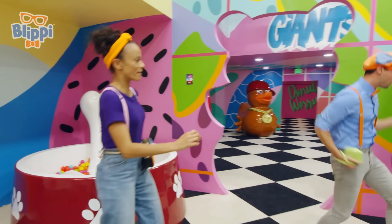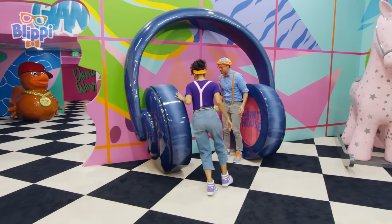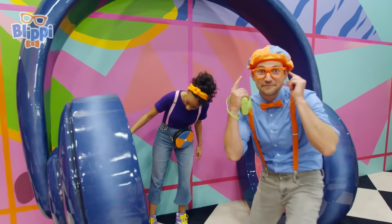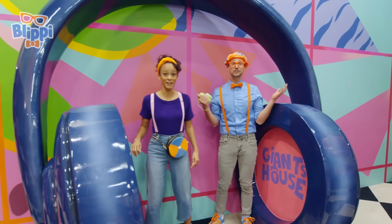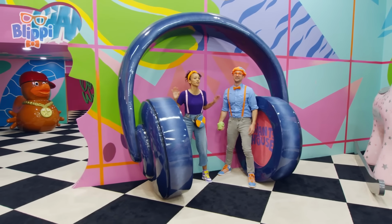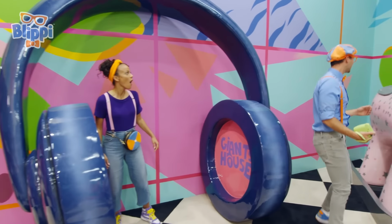Yeah! What's over here? Whoa! What? They're giant headphones! Yeah! Normally headphones are so small and go on your ear. But these are giant! Yeah, they're really big! This would be for a giant's ears. That's silly. Whoa! Look at this!